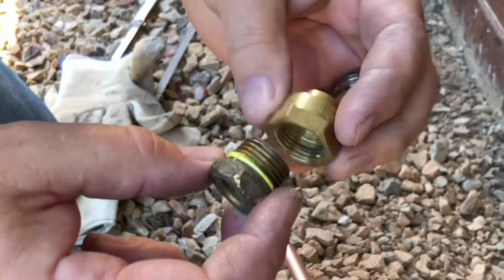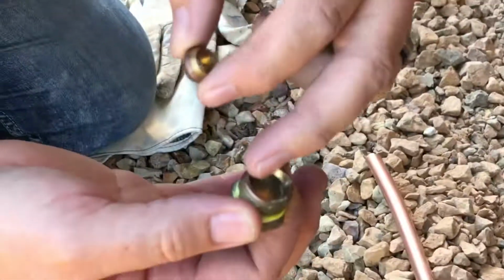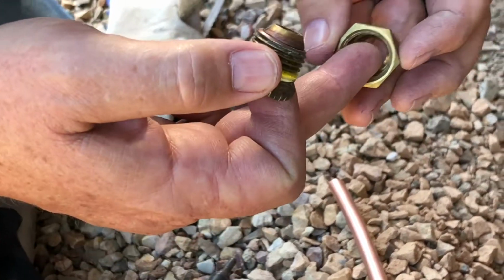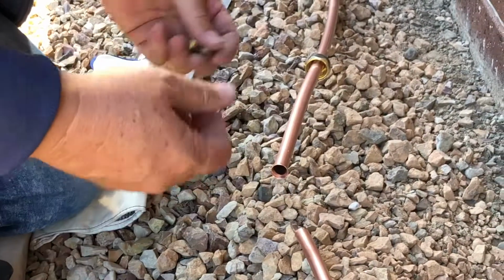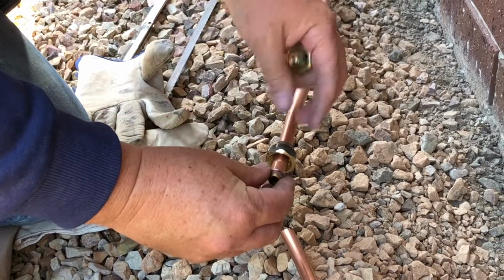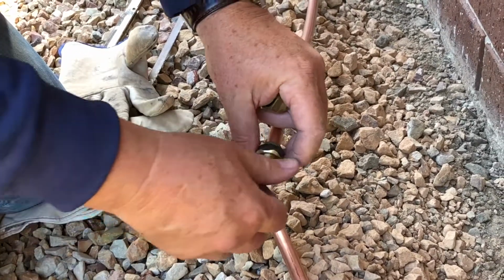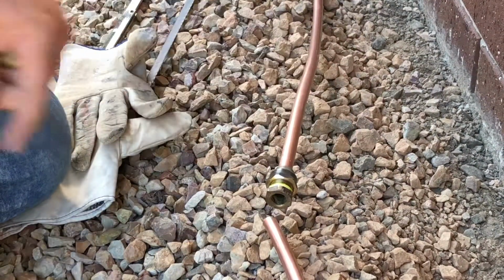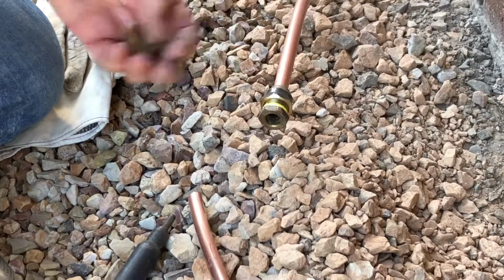So now we'll join these two bits. It has just an end like that, and one of these standard caps on the top. And again, it has an olive. So you'll have pipe coming through here with a flare on it. So that olive will end up getting squashed tight, so the pipe gets sealed in there. And from the other direction on the nut, onto the olive, the other pipe gets sealed onto there, so that'll give the join. So I've got the nut on that end, so the olive's going to go there, and that will pull up when I've got the other piece of pipe through with a flare in it, and that'll join. So that there is how you join two pieces of copper pipe. If you've been digging in the ground and broken a copper pipe, just a length of copper pipe and a couple of these joiners, you can actually repair it.